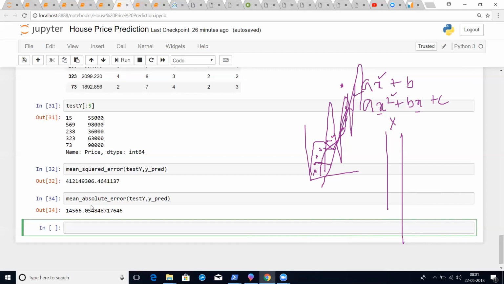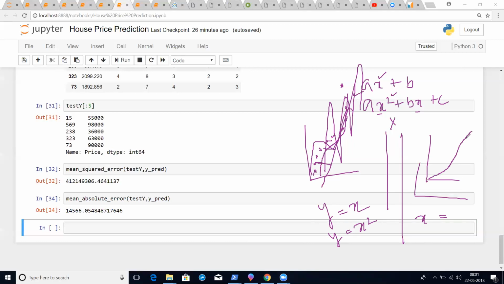But one thing: if degree 1 is a straight line, how sure are we that degree 2 will not be a straight line and will fit the actual data? What is a degree 2 line basically? What is degree 1? y is equal to x, with some coefficient. So degree 2 is y is equal to x square. What is the curve for x square? The x square curve is like this, isn't it?